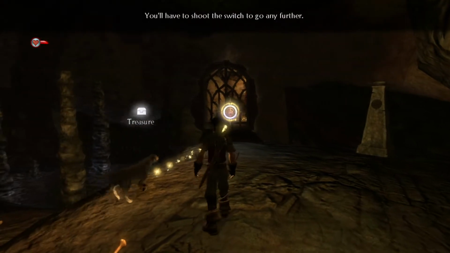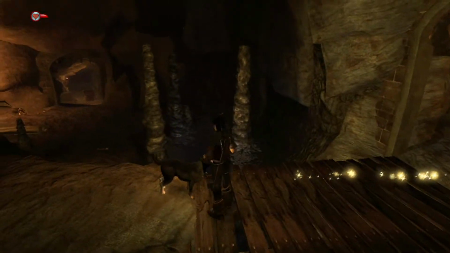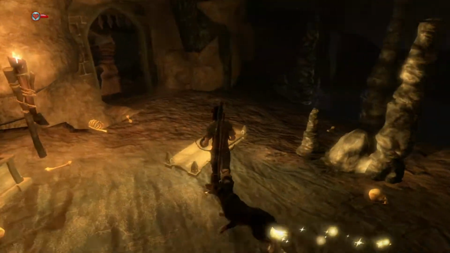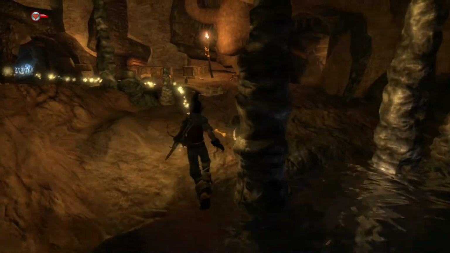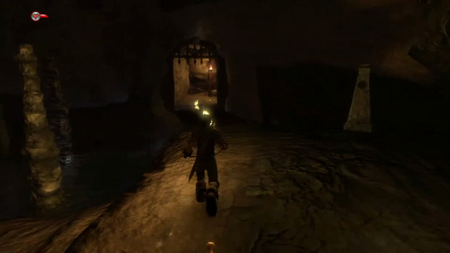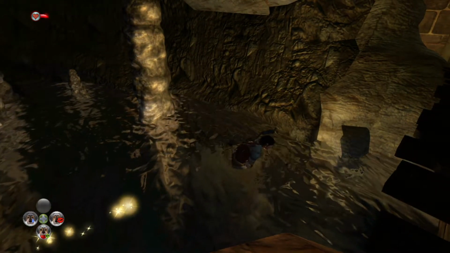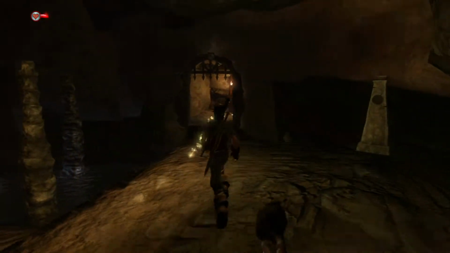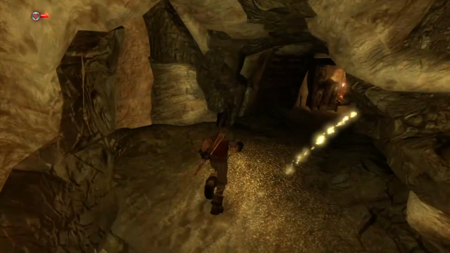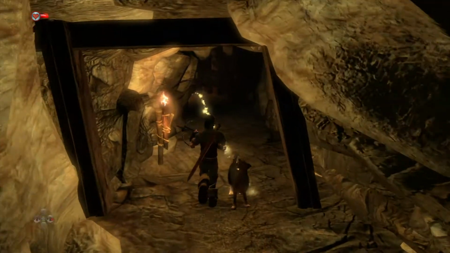You'll have to shoot the switch to go any further. Did it. You found something. Where's the treasure, boy? I know you found treasure. Where did... Under here? No? Was it the shooty thing you found that he said was treasure? I don't even know. He said he found treasure for a minute. Oh! I see it. Is it this? Can't get it. There's something there, but I think I need a fishing rod or something. I don't have a fishing rod, so I guess I'm gonna have to leave it. Can I aim? No. Can you not aim with this? Oh. Okay.